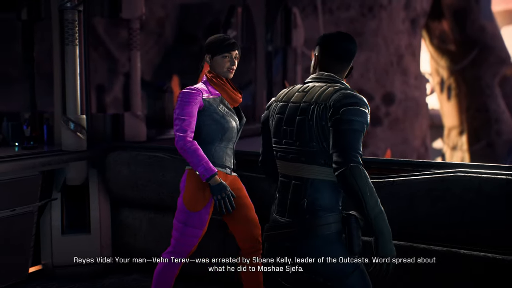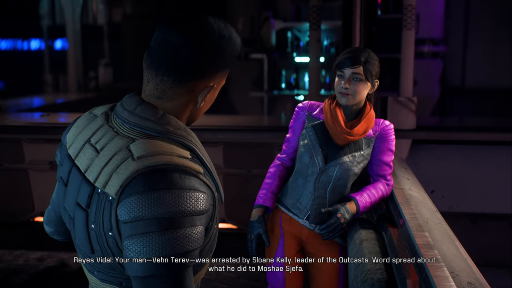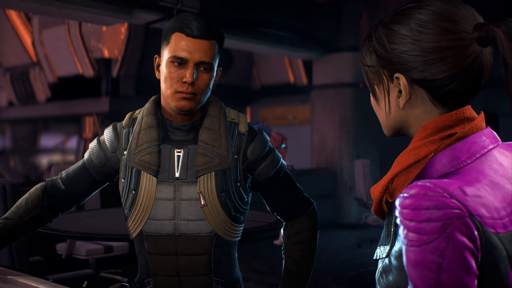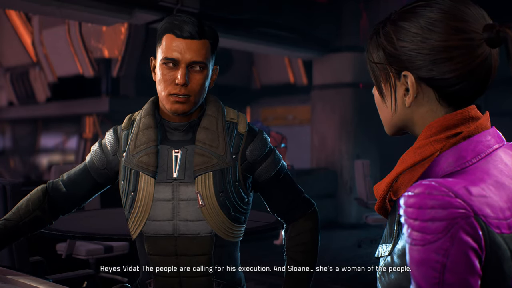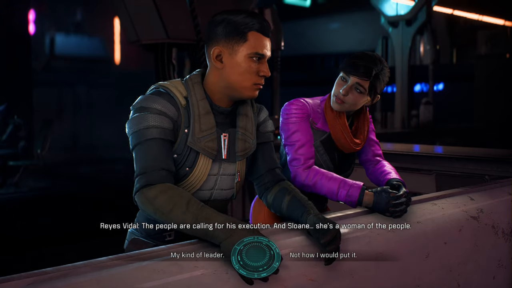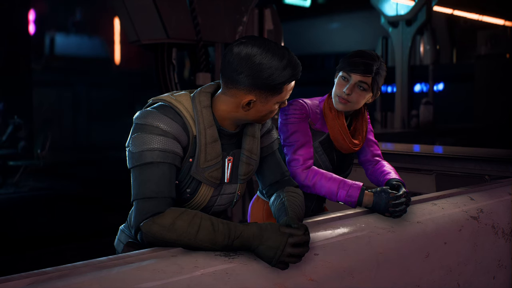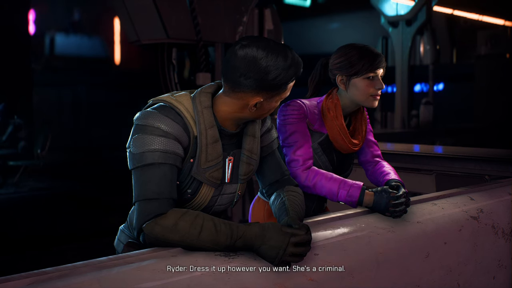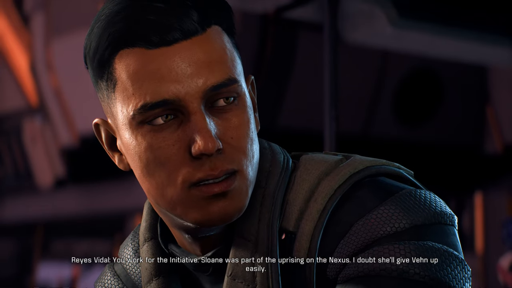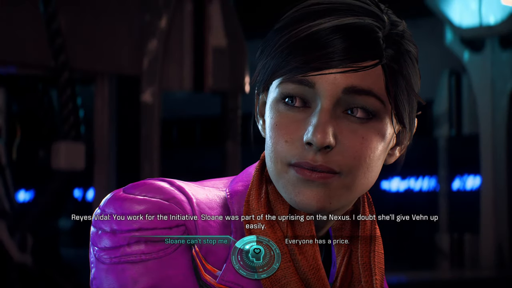Your man, Venterev, was arrested by Sloan Kelly, leader of the Outcasts. Word spread about what he did to Moshe Sefa. The people are calling for his execution. And Sloan? She's a woman of the people. Not how I'd put it. Dress it up however you want. She's a criminal. You work for the Initiative. Sloan was part of the uprising on the Nexus. I doubt she'll give Ven up easily.